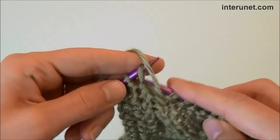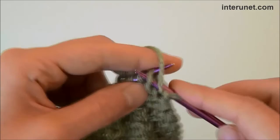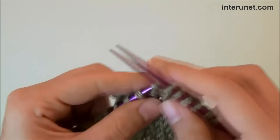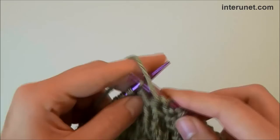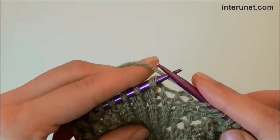And again for the last 4 stitches, purl 1, knit 1. On the wrong side, skip 1, purl 1, knit 1, purl 1, knit 8, purl 3. Again knit 8, and then again purl 1, knit 1, purl 1, knit 1.